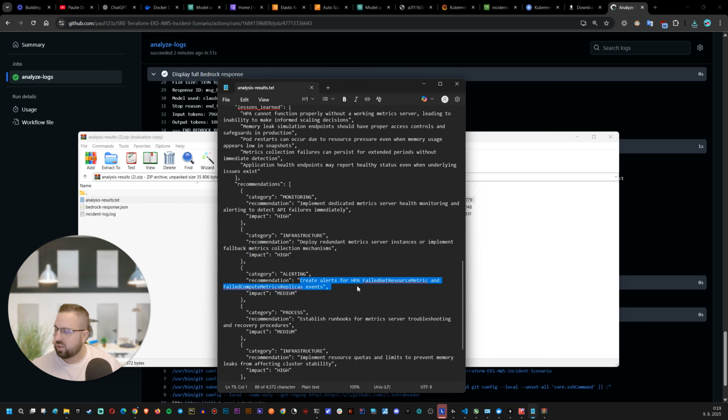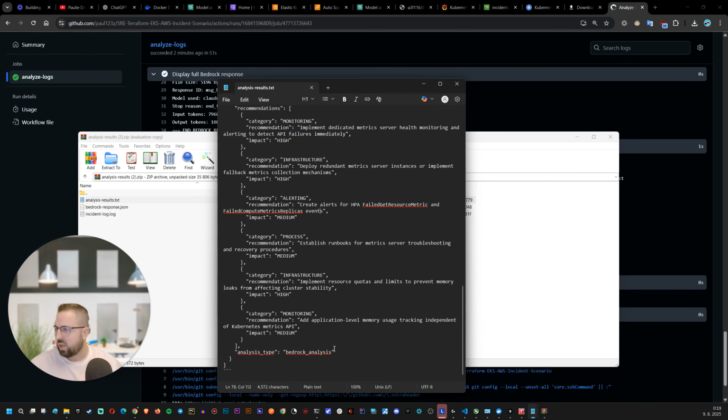You see, it's giving different alerting recommendations from the other incident. From the other incident, it was saying to be also monitoring on memory. With this one, it's actually thinking that the problem is with HPA, because when we ran the incident demo at the beginning, we disabled HPA, and it can see in the log that somehow something went wrong.